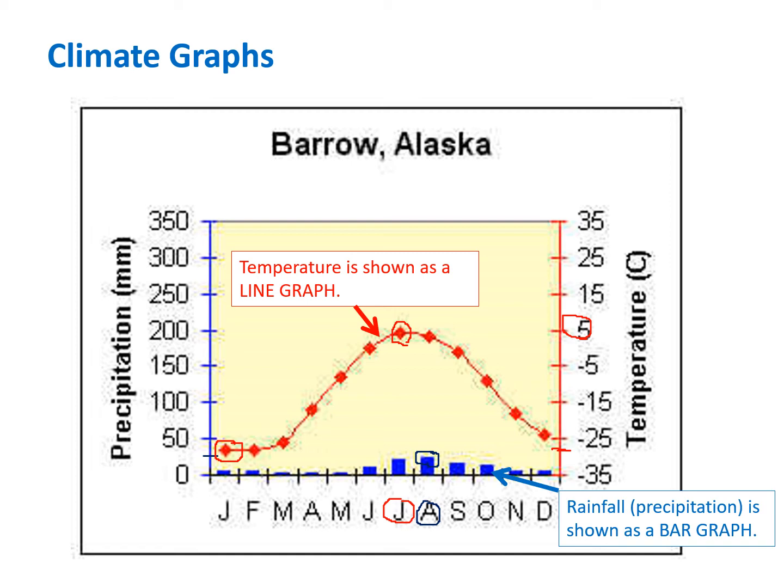And again, we do the same for precipitation. In this case, it's very difficult to read what the rainfall total is. So we could get away with saying something along the lines of between March and May, there is hardly any rainfall at all in Barrow, Alaska. So we're doing very well.